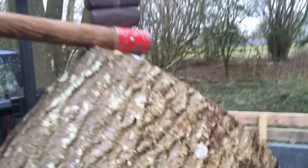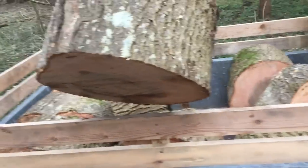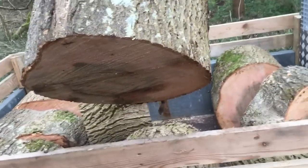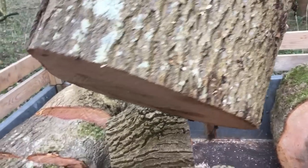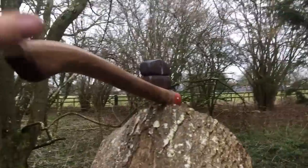So the idea is get it up to the height you need before you put it over into the trailer. And then if it does happen to come off, then it's not going to damage anything, the trailer or you. Anyway, that's a couple of things I've learned. It seems to work pretty good.